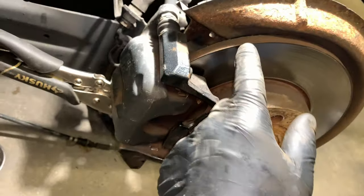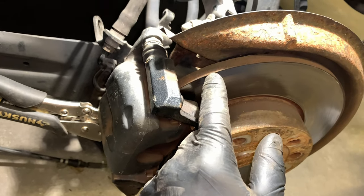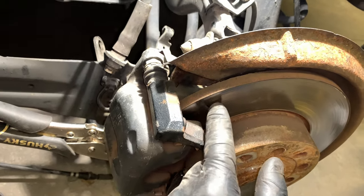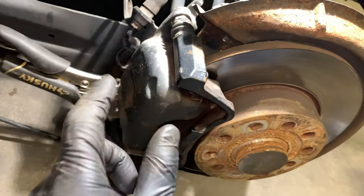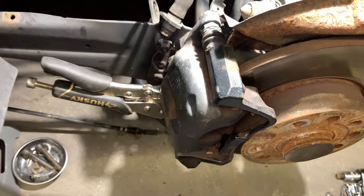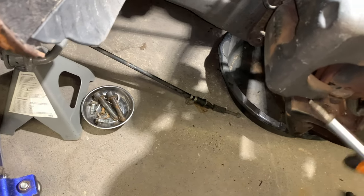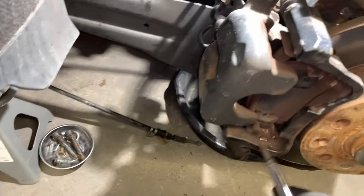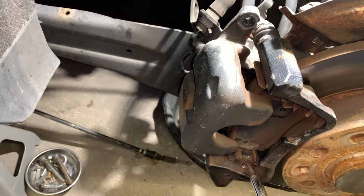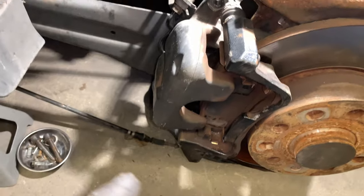I'm not sure if it's because my rotors have a little ridge being old, but I can't slide it off right now — plus this caliper is kind of seized up, so it's giving me a hard time. Now that we've pulled the 13s off, I'm just prying this off and it's coming off nice and easy. We're going to save the pads — the pads are still good — and put new little plates on the sliders.